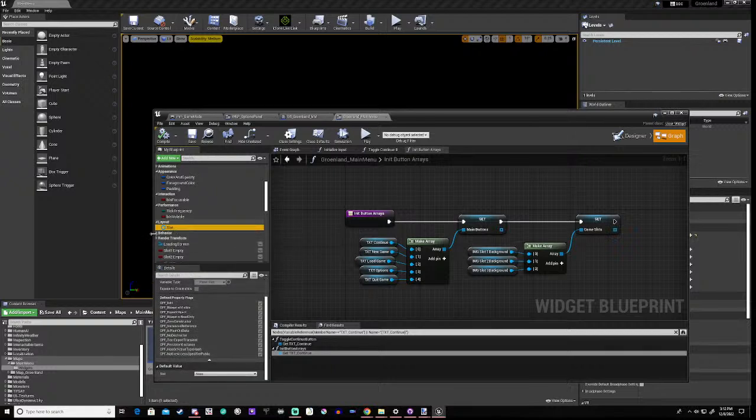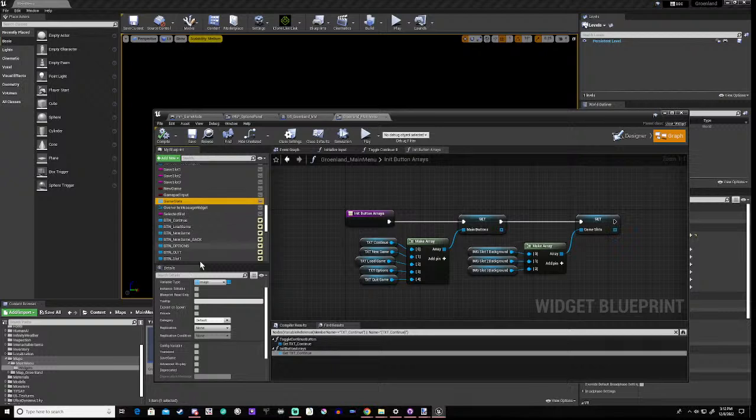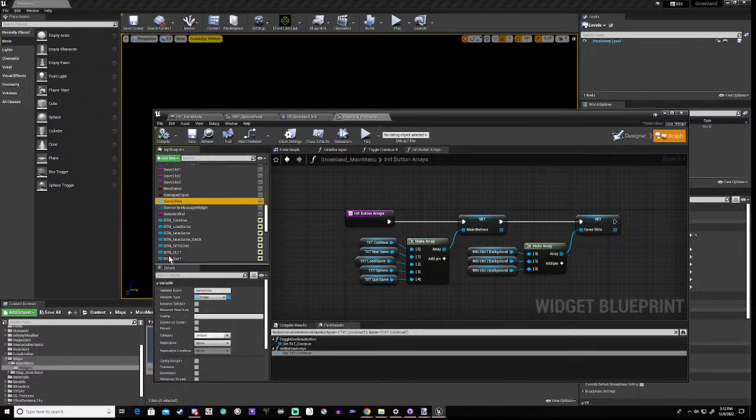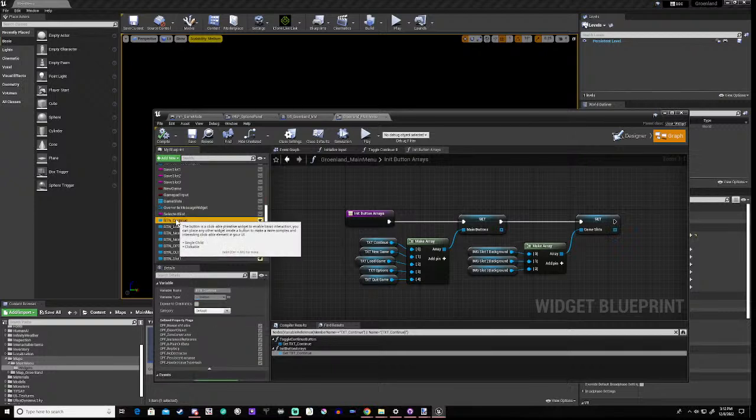Alright. So game slots. So that's image. The button continue. It's a button.